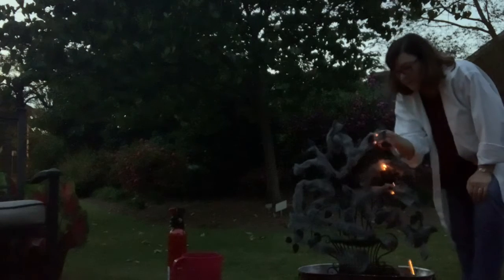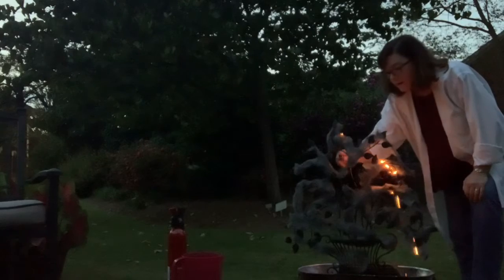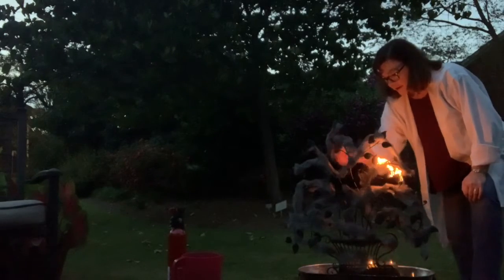So I have something in my pocket here, and I'll explain it afterwards, but I'm going to see if I can make this bush be on fire and not burn. Stay with me a little bit. It's going to take me a little bit to get it going.